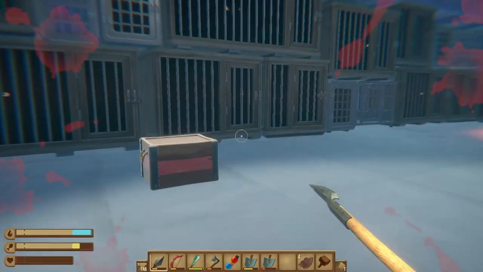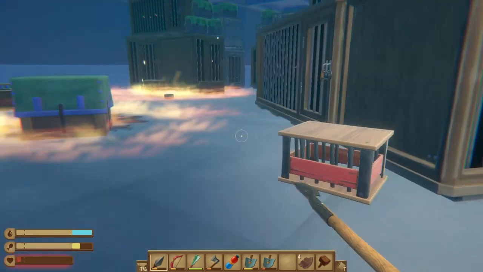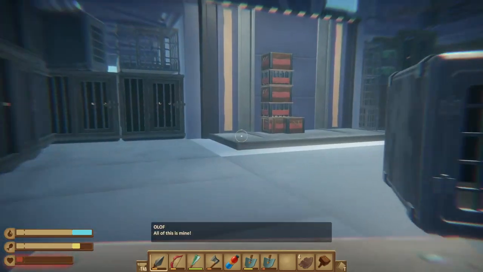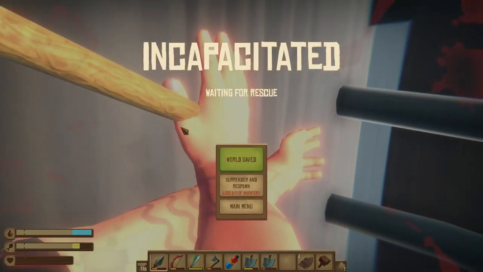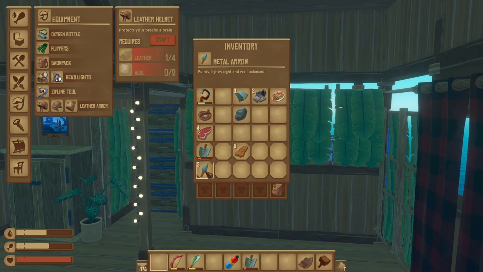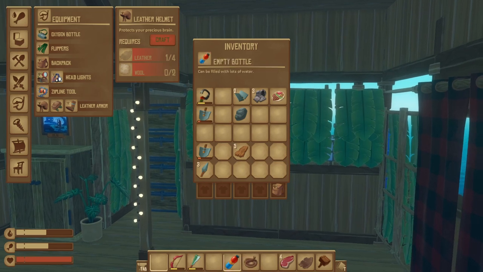Okay. It's not where I wanted to place that. It's auto-stacking on top of the other stack. I don't want it to do that. Okay, so unfortunately, I lost one bow. We lost, well, all our arrows are probably still up there. Okay, we didn't lose a lot, I guess. The water bottle's big, we didn't lose that, which was good.